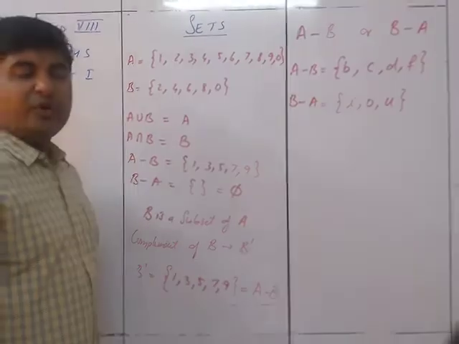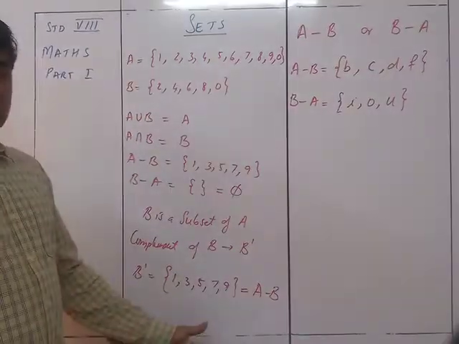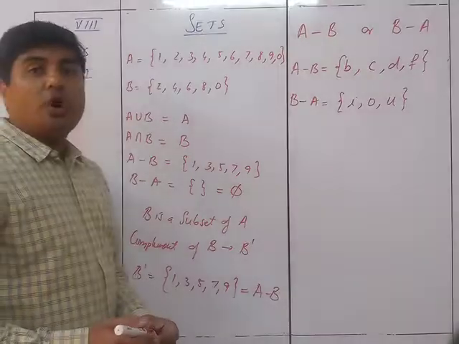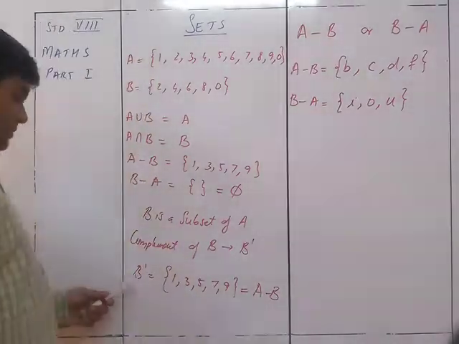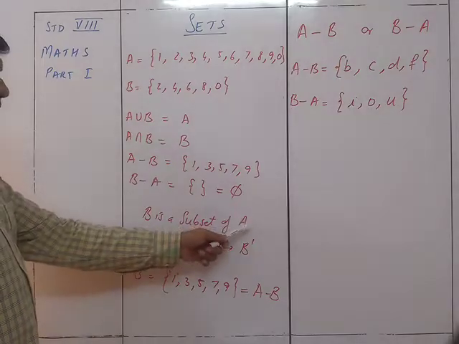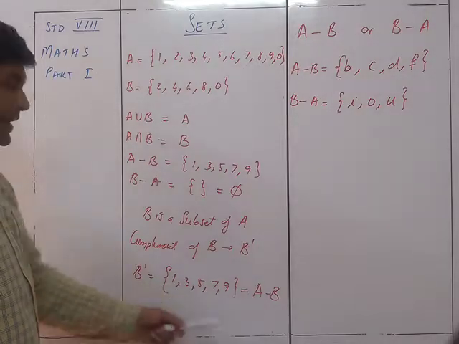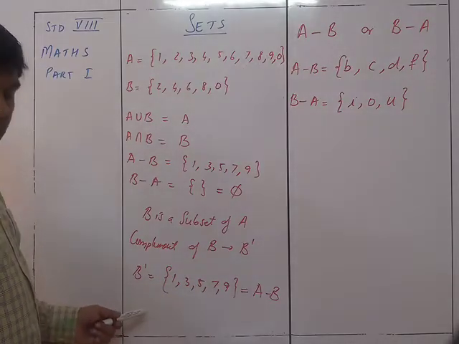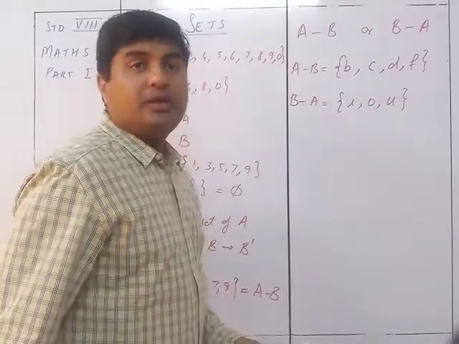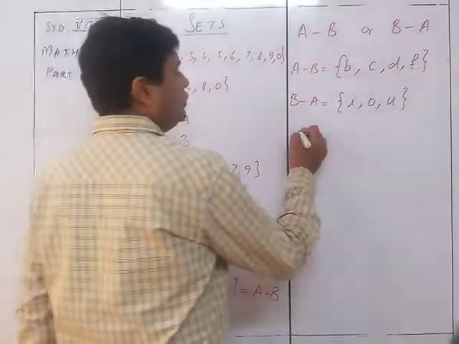Right? This is just for your understanding. Normally you will not require to learn this thing, but yeah, you need to understand it properly, that when you are taking a complement, the complement will be equal to the main set minus the subset. That is A minus B will be the complement B dash. In many cases it happens that instead of an A set, there is something which is called a universal set.